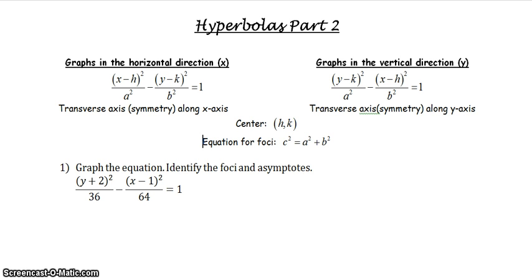Eventually we're going to go a little bit deeper than we did in the part 1 video, but for now I just want to review how you graph some hyperbolas and identify the important information. On your note sheet you should have the same information you discussed in day 1. I'm not going to go over it because you already watched a video on it, but if you still have questions after the video and in-class practice, please ask your teacher in class.